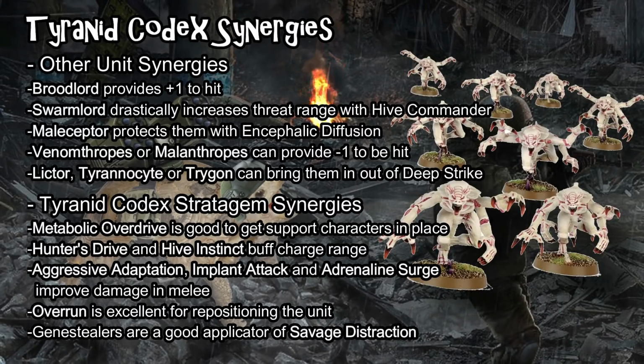There are a couple ways to buff Genestealers' threat range. Both Hunter's Drive and Hive Instinct are good at getting units into melee by rolling an additional dice on a charge and dropping 1, although they are a little bit difficult to set up.